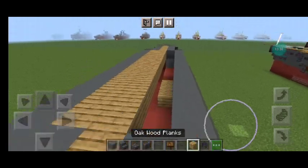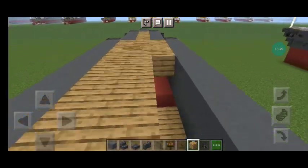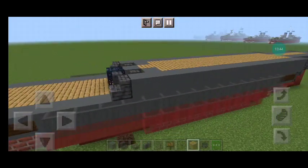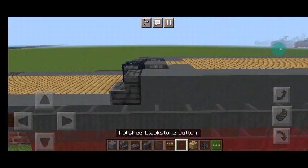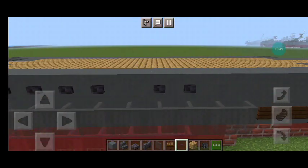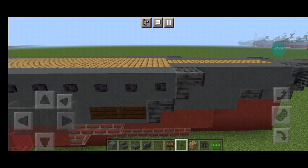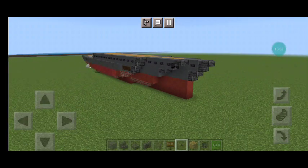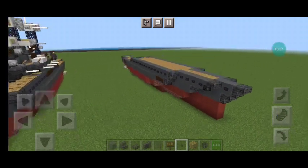You're going to fill the forecastle with oakwood planks, and then you want to do the sides with polished blackstone buttons, just like that.